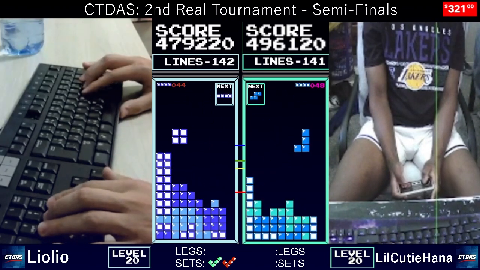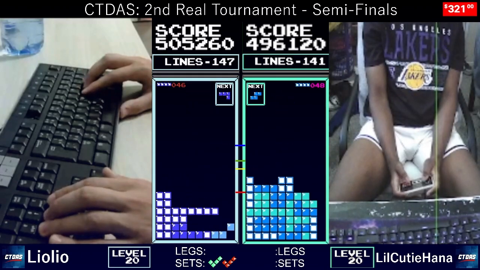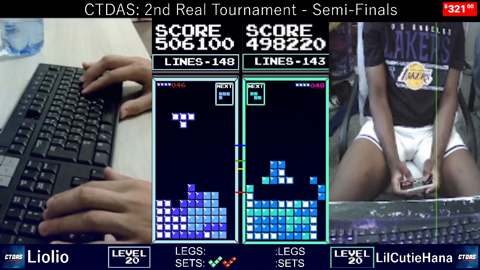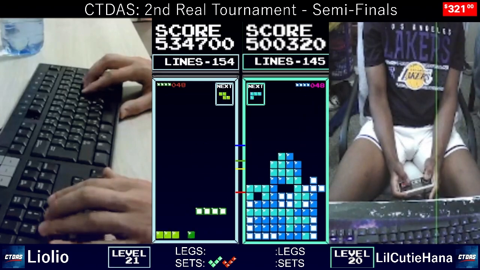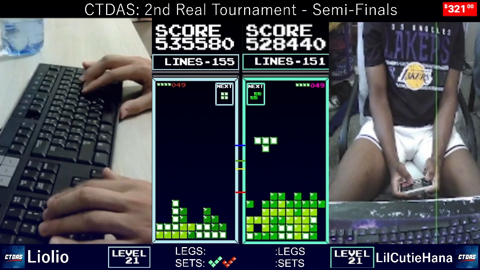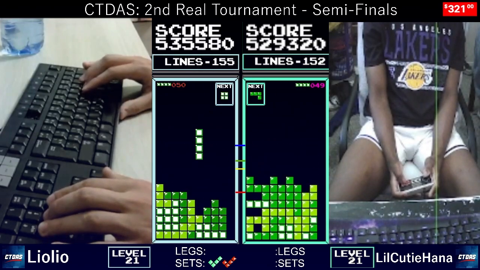Gets to level 20 with 496. Tetris for Leo, 504. Hana now Tetris ready at 20. Taking some safety burns. Sets up a delayed burn with the... Oh, some awful pieces, but the long bar does eventually come. Now Hana has to deal with an almost out of control stack.